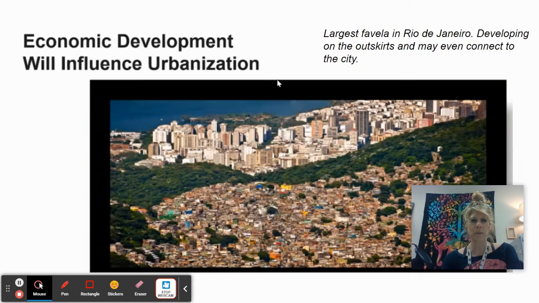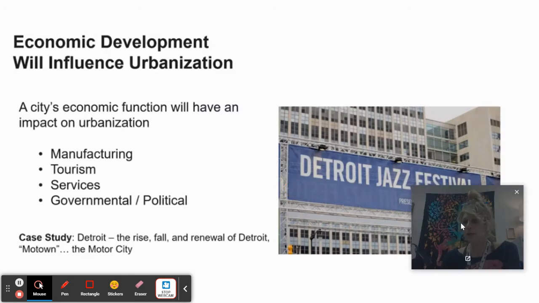So in our example here, I had them put in this is a favela in Rio de Janeiro, and it's developing on the outskirts of the city. And you can see that this is the city, and it does look quite modern, but this is more shanty town-ish. And you can see how this is where poverty-stricken people are living because the city has not developed affordable housing. And you can see by this picture, which is quite fascinating, how it's encroaching on the actual city. Okay. And so, again, that might be a good example for population and migration.